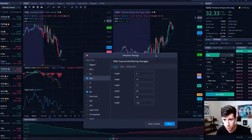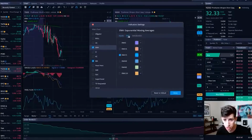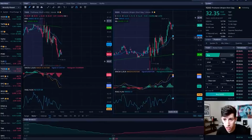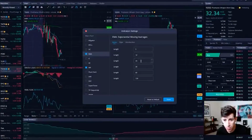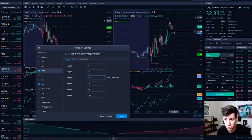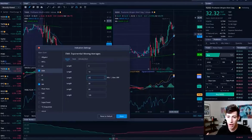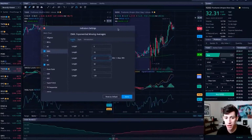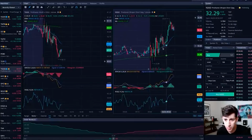One of the things I'm noticing right now is that the EMA is following very, very closely. This is on the 1 minute. So I'm going to change the length. This is for 15. I'm going to change it to 25. I want to give it a little bit more of a cushion, a little bit more of a distance. I don't know if you guys saw that, but a little bit more of a gap. If you look at the EMA, I had it at 15, and it follows a little bit tighter, so it would be at 32.27. With this one, I could put it down here, and it's now at 32.20. So it follows with a little bit more of a distance. It doesn't follow as closely, giving it a little bit more of a cushion. Depending on the way that the stock is trading, I will adjust the EMA according to that. So maybe I'll meet in the middle with, no, I like the 25 with a little bit bigger of a distance, especially with all this consolidation here.